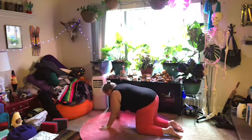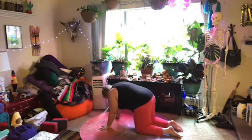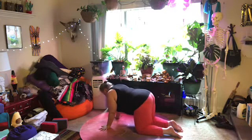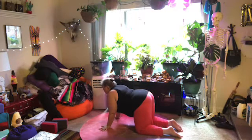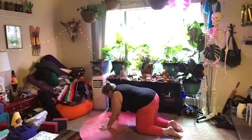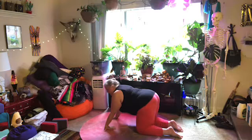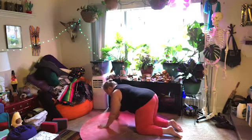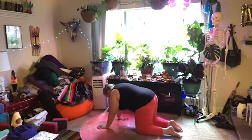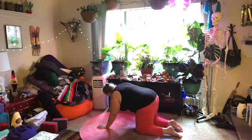Turn your palms if you can so the fingertips point out to the side, and do a couple more of those. Now this is the trickiest one, so I'm going to turn one hand forward and see if I can turn one hand all the way back, and then just lean back a little bit. You can round your back or do a sway back. Give that hand a little rinse. Spin the other one around, and lean back a little bit. Let that one go, give it a little rinse.